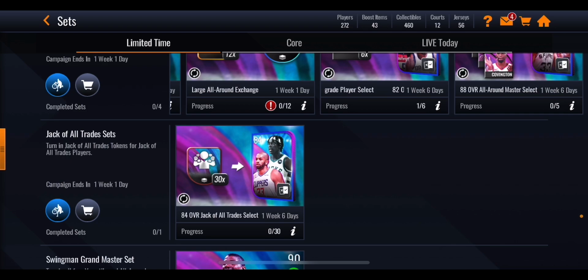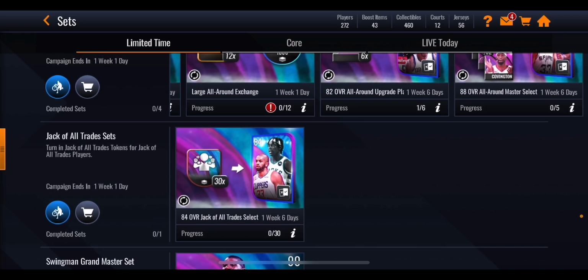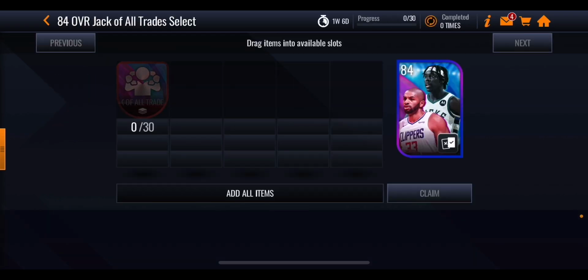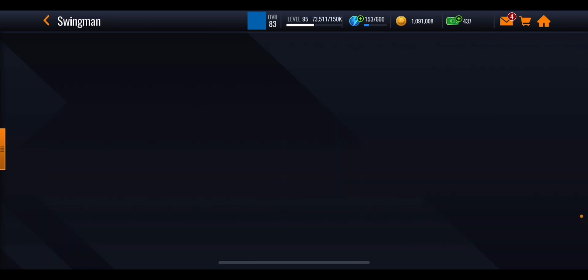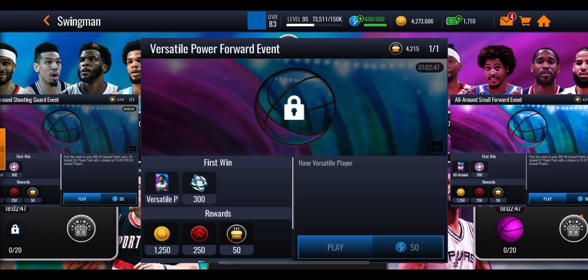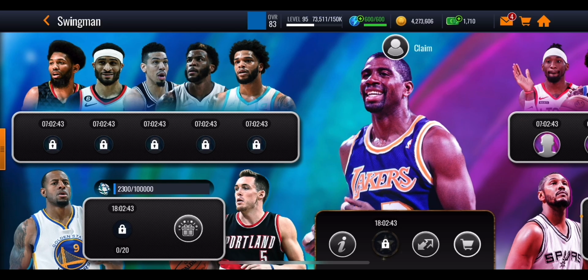Now in terms of unlocking the other side of the map, because of course you'll need to unlock both sides of the map to be able to get yourself both sets of 88 overall masters, what you can do is go ahead and get yourself this set done, because you need to get yourself 30 Jack of all trade tokens to get yourself an 84 select pack, and this one acts as kind of like a wild card player, because essentially what you need to do to unlock the other side of the map is get a player from that side. So for me, I need to get myself at least one versatile player, and that will unlock all of the events on the left hand side.